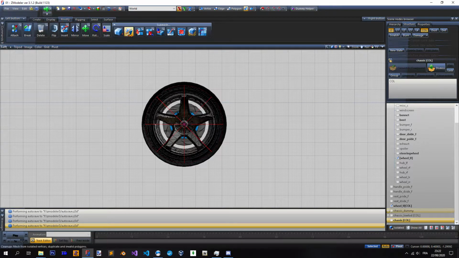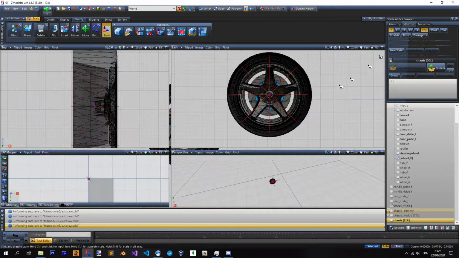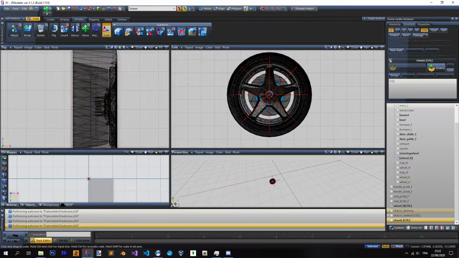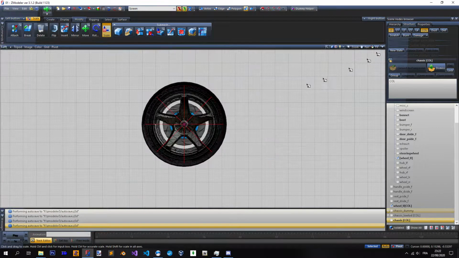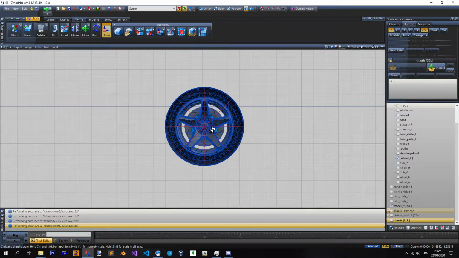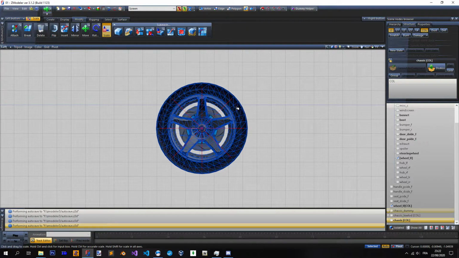You can go on modify and scale. I think that you can uncheck the all axes, and you're gonna drag and drop it to scale it. But to be sure that it's scaling properly, we're gonna hold shift while we do that.